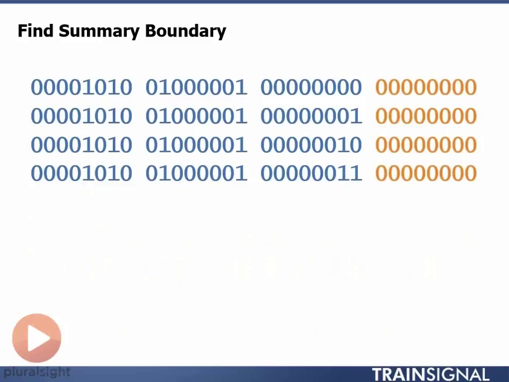and I then find the summary boundary. And the way I do that is I find matching bits in the network portion. So what I want to do is I want to start with the leftmost portion of my IP address here and I want to work my way to the right. I want to examine the bits in each address and find out where they match, and then I'm going to draw a line between the bits of all four IP addresses that are exactly the same and the bits of all four IP addresses that begin to change.